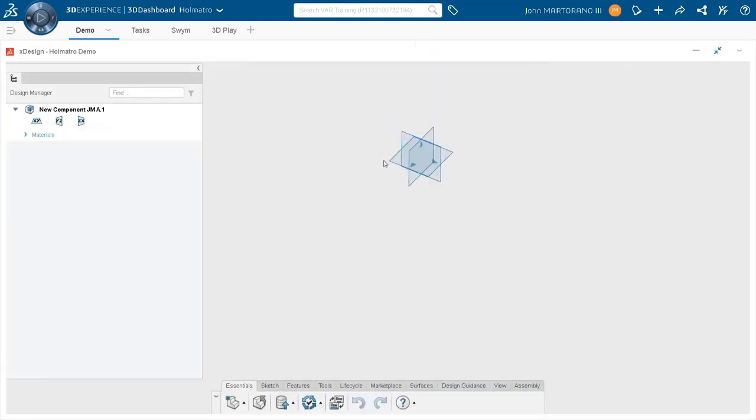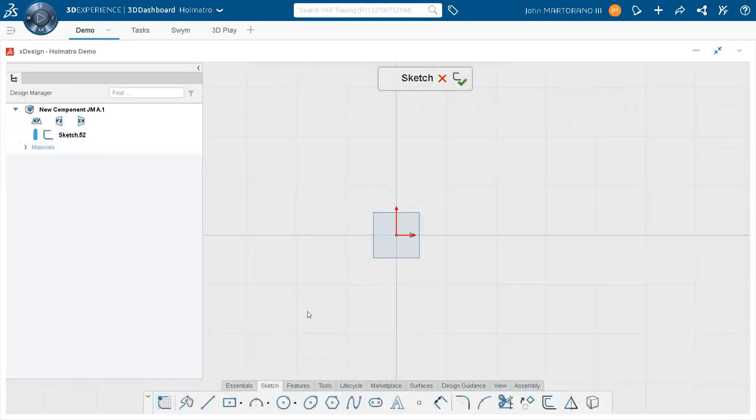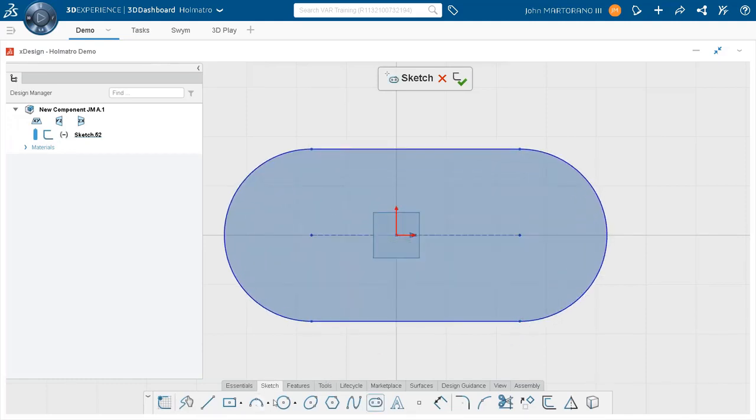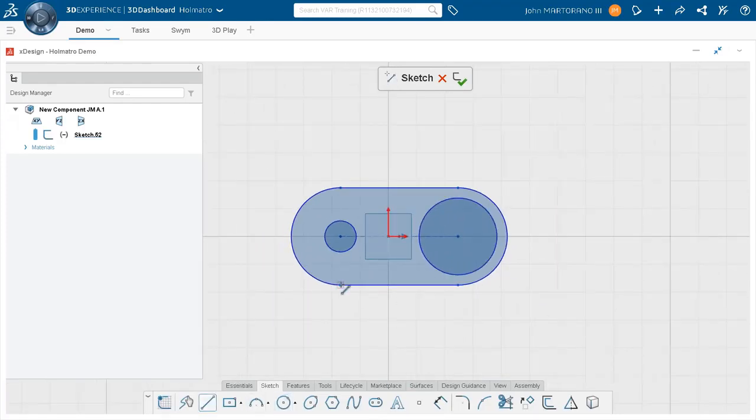Jump over and get a clean slate of paper, a nice new fresh sketch. Go ahead and just choose from an array of 2D sketch tools that we're used to seeing. Right now it's important to point out that we're just doing a napkin sketch. Nothing needs to be exact, nothing needs to be refined at this point in time. Just basically having fun drawing, right?